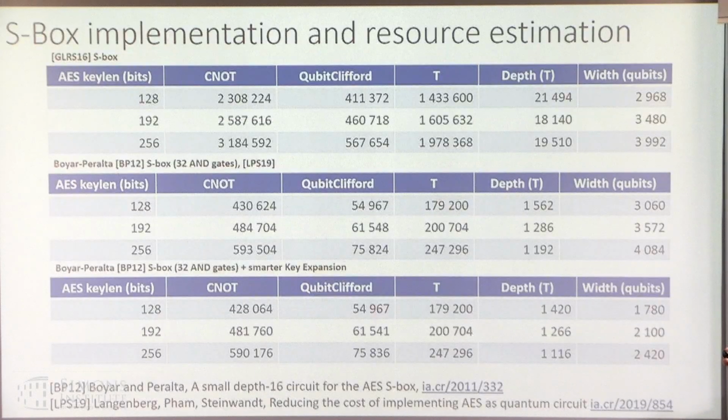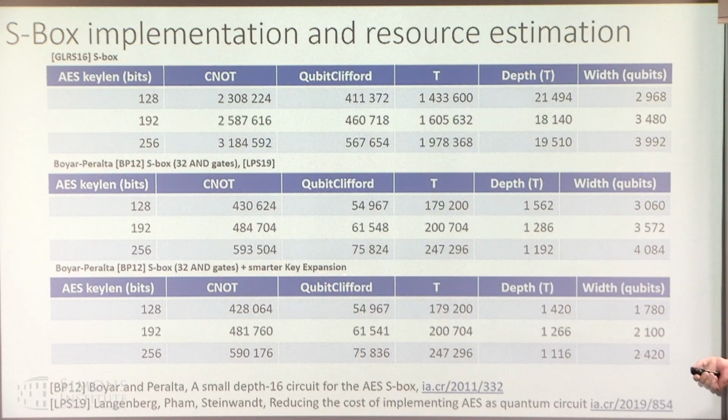So we implemented that in Q#, and most of the savings came from a smart way to do the S-box. There's a great classical result by Boyar and Peralta. They came up with a very low complexity implementation of the S-box, where complexity is measured in terms of how many AND functions you need. That's called the multiplicative complexity of the function. And that already chops down significantly the CNOTs and the T-gates. T-gates are the dominating cost in fault-tolerant implementations. It was a slight increase in qubits, but the T-depth savings are dramatic.